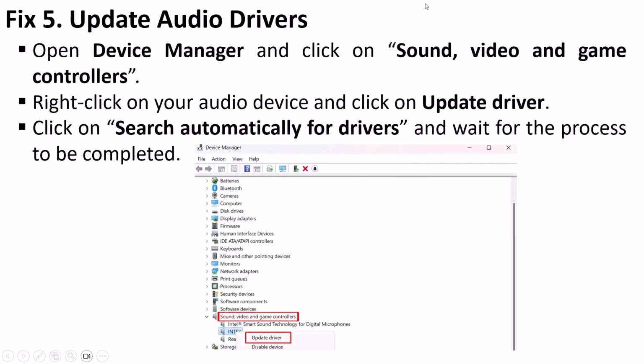Fix 5 is to update audio driver. So open device manager and click on sound, video and game controllers. Right click on your audio device and click on update driver. Click on search automatically for drivers and wait for the process to be completed. And then you can go ahead, launch the game and check.